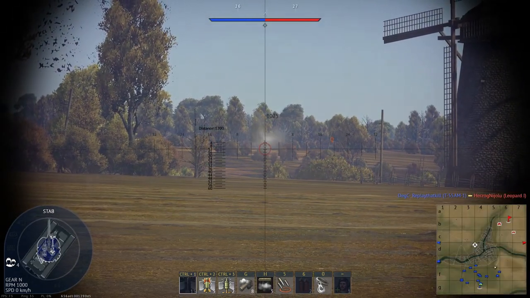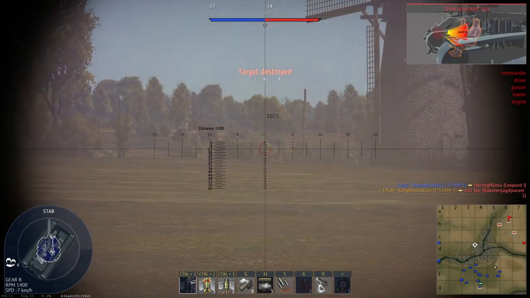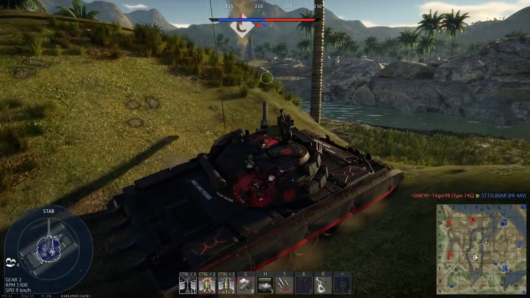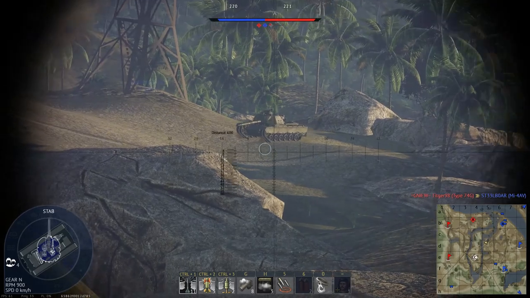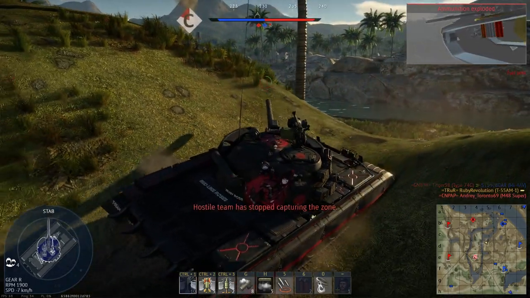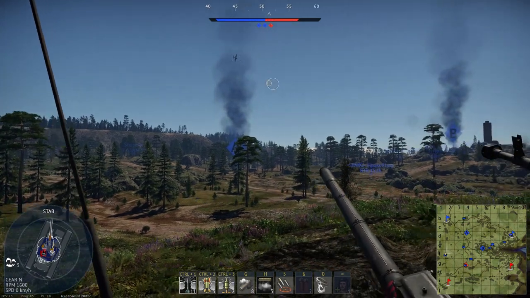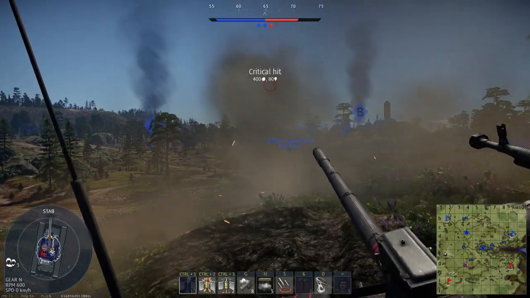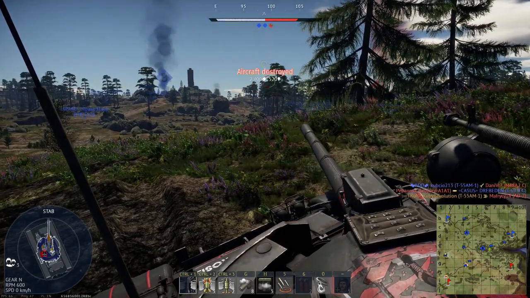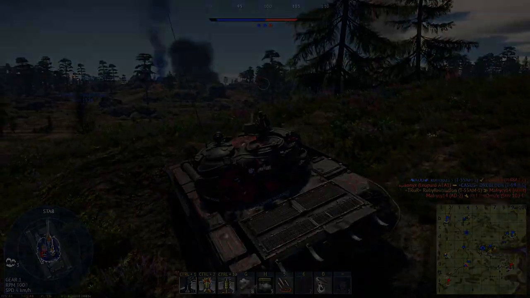Right here. Great snipe. This right here. We can hit this. Well done, Ruby. Can you snipe him, maybe? Oh my god! We actually hit him! We actually killed him!